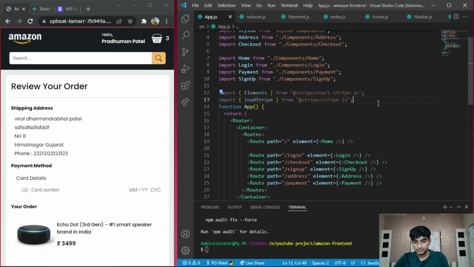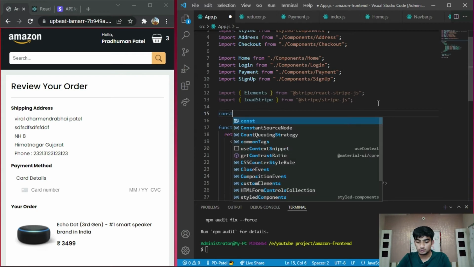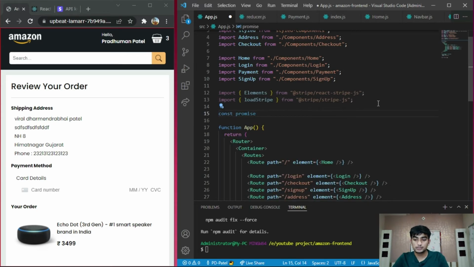Now below this we have to use our API. So just type const promise. Because we have to assure Stripe that we are going to use this API, we are going to use this element, and we are genuine customers, genuine developers. We are not hackers.